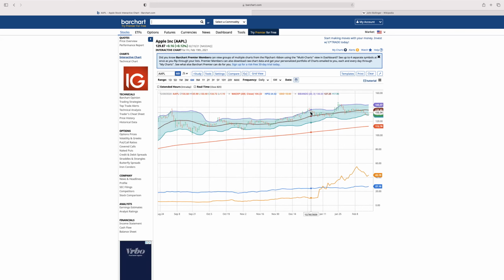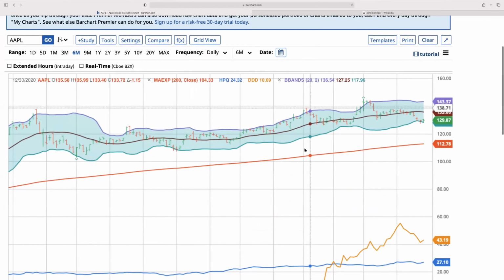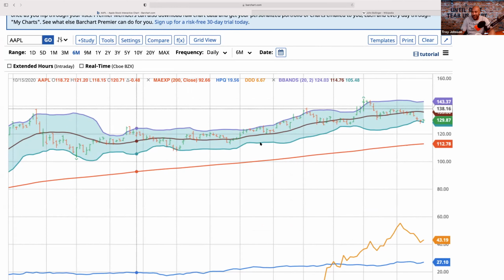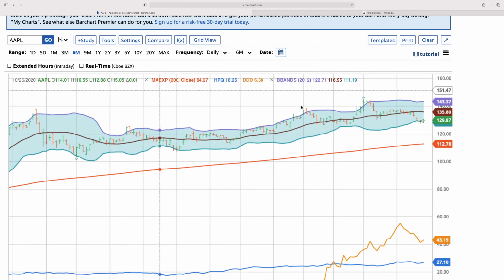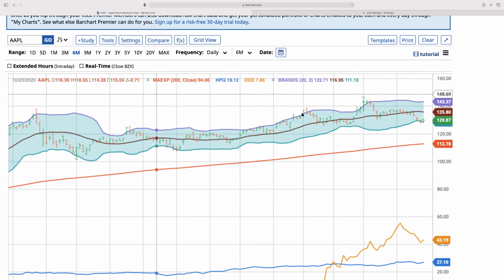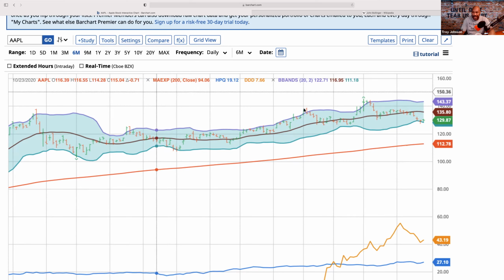What do you do right here, Jason, if you were trading? You would hold it. What would you do right here if you were trading? Right at the median right there. Hold on. You following me? Can you see my cursor? Yeah. Where am I right now? Right there, you would sell it up there. Absolutely. You get it.